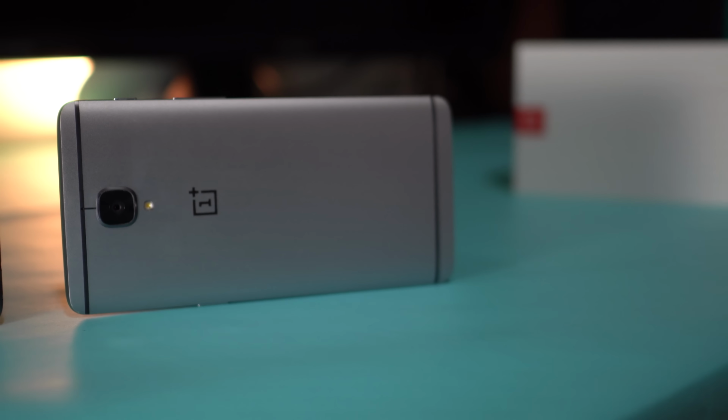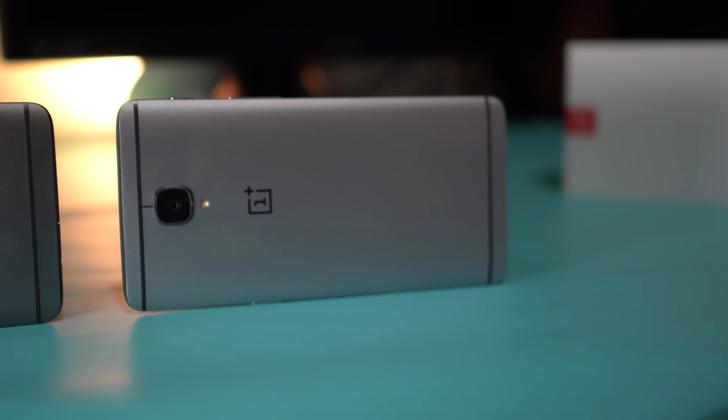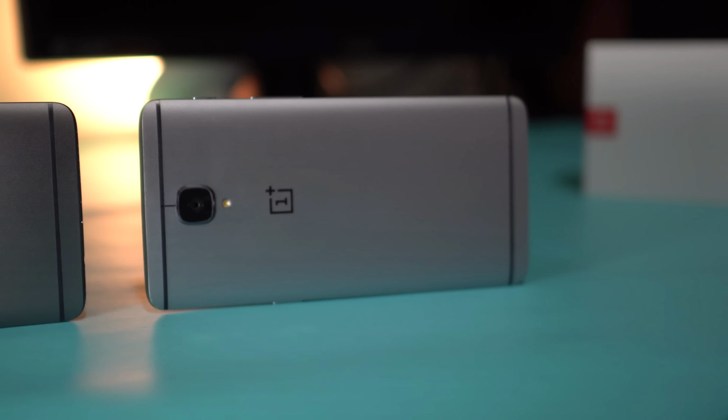Let's go back to those opening questions for a minute, like should you be frustrated with or mad at OnePlus for releasing the 3T so close to the 3? Now look, if you bought the phone within the last couple of weeks or a month, you could have some beef there. I totally get that, especially since OnePlus isn't offering any sort of trade-in program. But if you bought the phone months ago, like when it first launched, I just think you have to understand that that's how this industry often works.